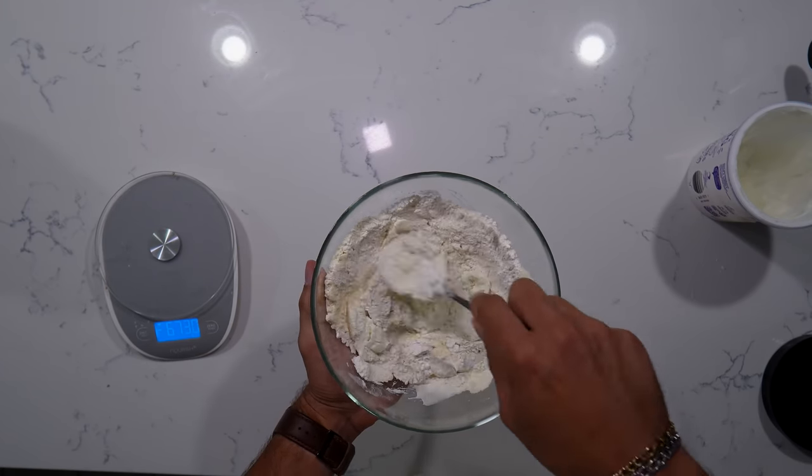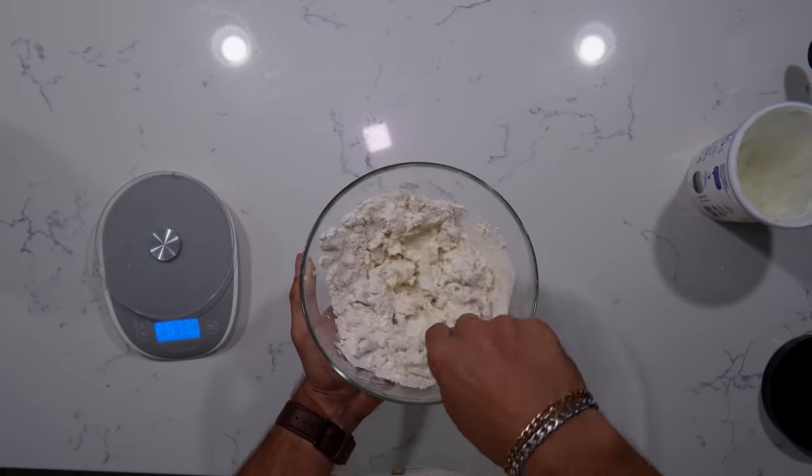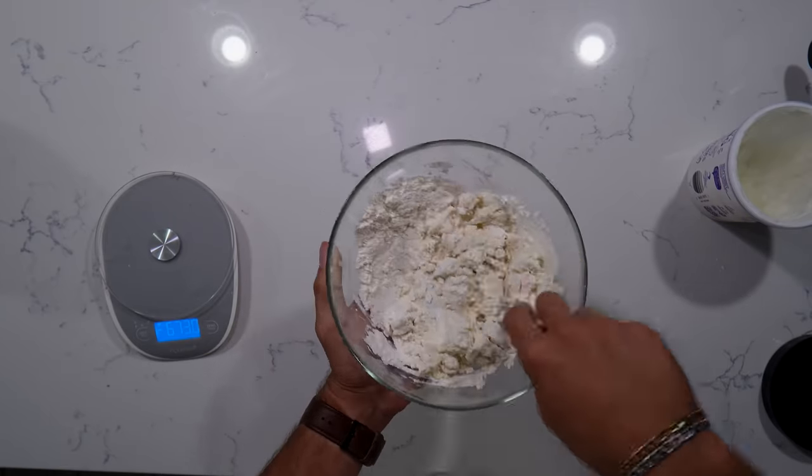Now, if you do mess up and add a little too much yogurt or not enough flour or anything like that, it's very easy to add a little more of whatever you're missing as you go through the recipe, and you can really notice it as you go through. And so you really just got to play with the recipe until you get it right.